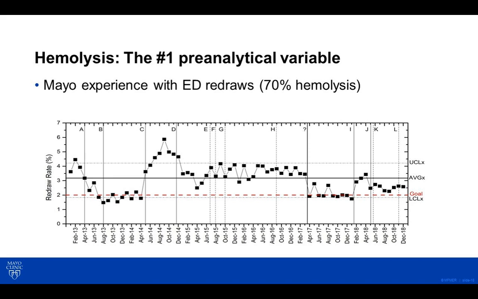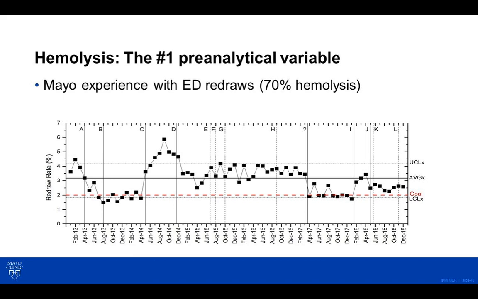So during period A, we started working with nursing in the ED to say, hey, let's do fewer IV start blood collections. Prior to period A, when we were running 5 to 6% redraws, about half of all draws in the ED were during IV start, about half by venipuncture. During period B, you can see trending down from A to B. B was the second pilot working with nursing and ED leadership to discourage IV start draws. So A and B, the only intervention we did is say fewer IV start draws, more venipuncture. You can see it was very effective.